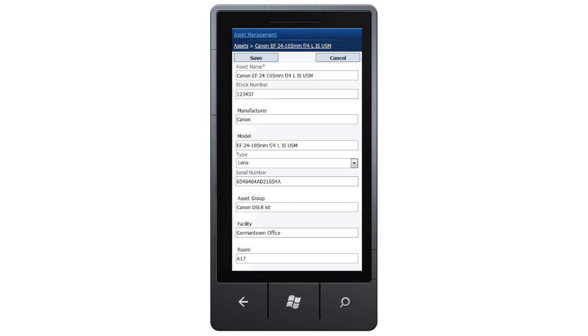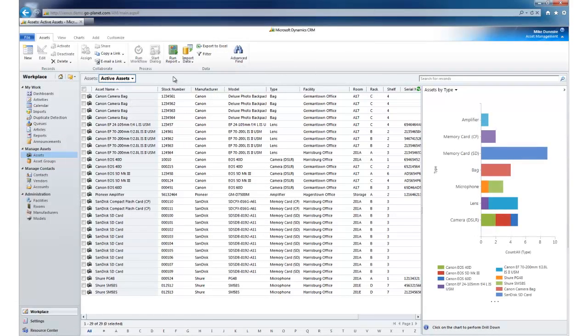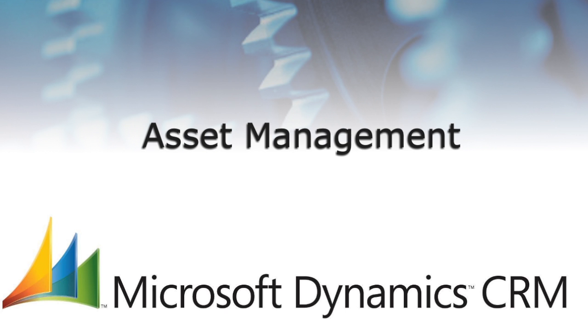Keeping information up to date in real time is easy. With CRM Mobile Express, users can request items or update the status of their reservation using a smartphone without having to wait until they're at the office in front of a computer. The asset management solution from Planet Technologies is the answer to your end-to-end tracking of assets from procurement through assignments to users, repairs, and final decommissioning of the item.